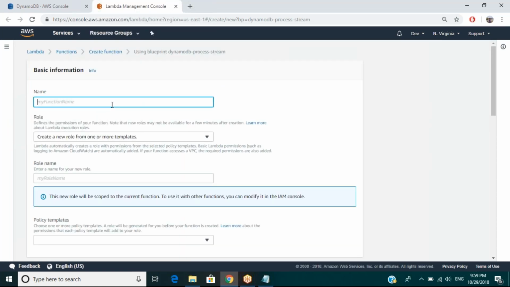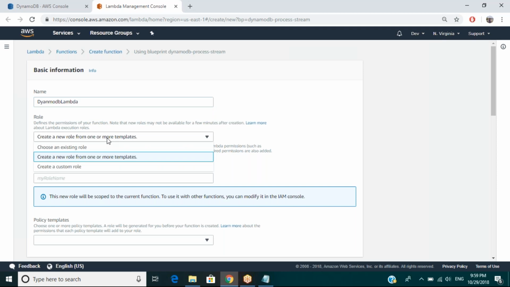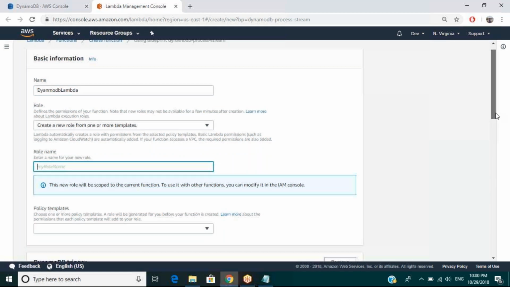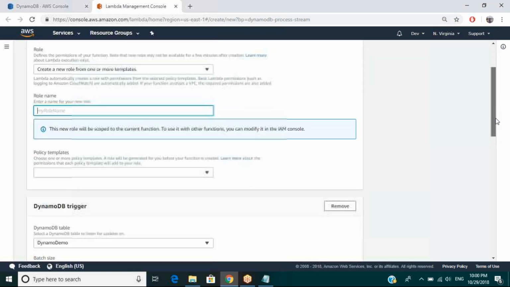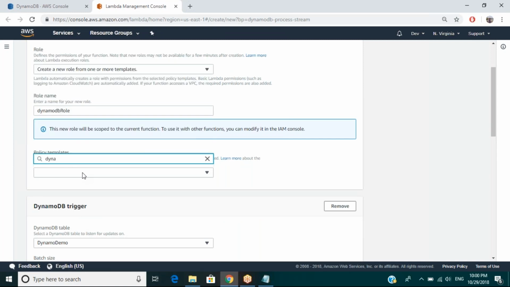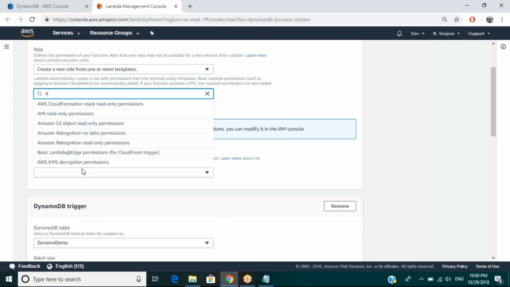Okay, so let's say DynamoDB Lambda. I want to say create new role from templates. Okay, that's fine. DynamoDB role.